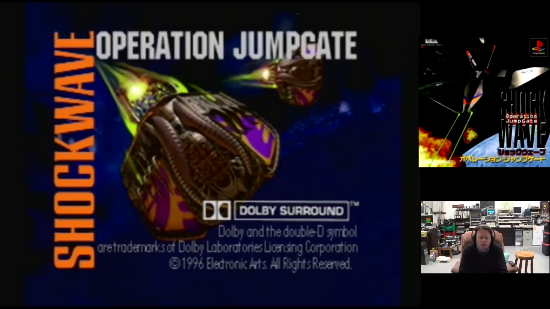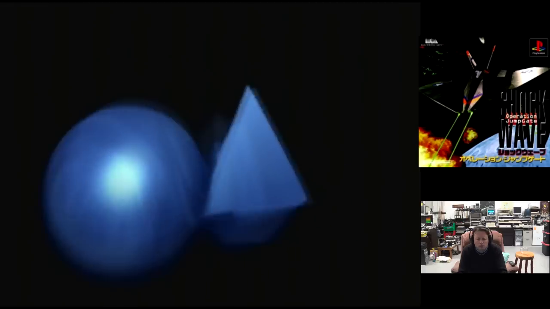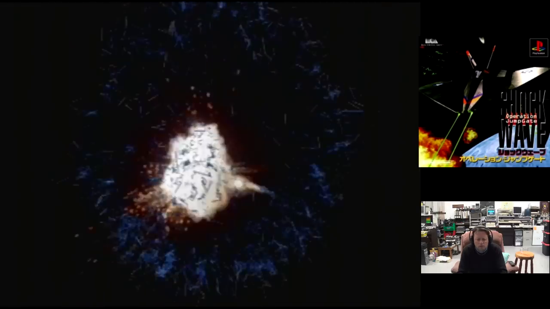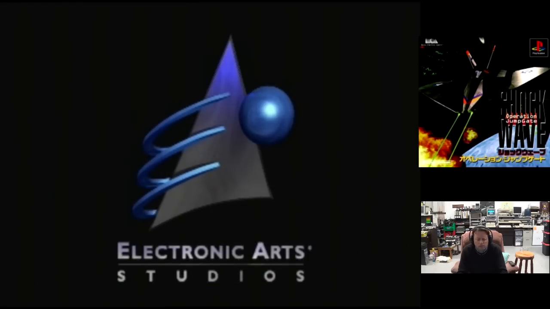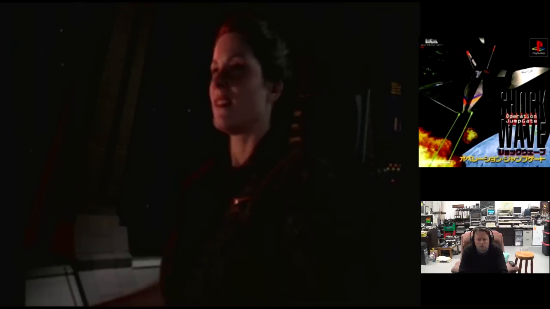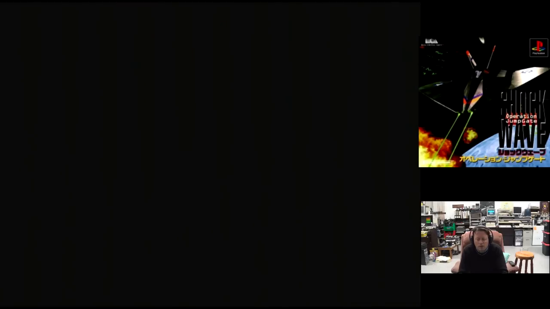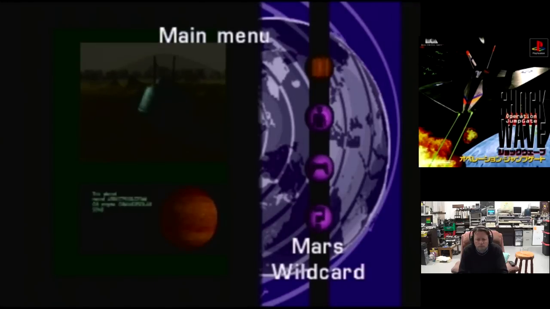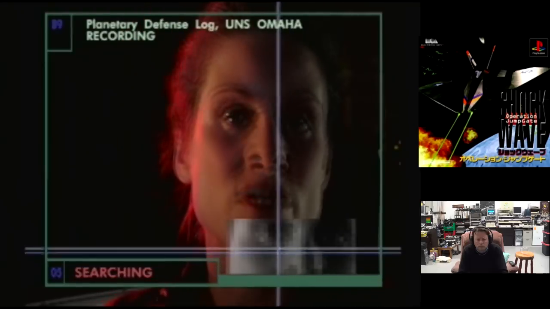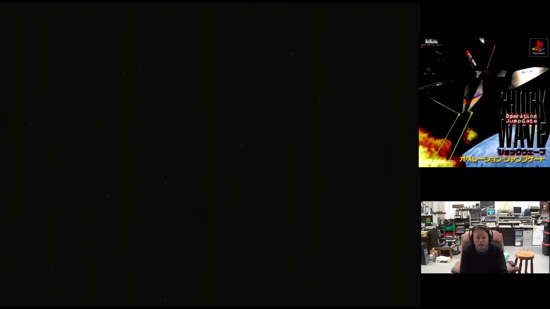Next we have Shockwave, Operation Jump Gate by the looks of it. We're probably loading at the moment. There are marks on this disc. I'd almost guarantee you we've got some fingerprints and dirty stuff on the disc. We'll skip that. I don't have any idea of what sort of game this is.